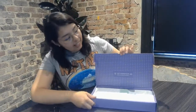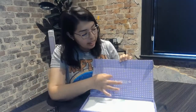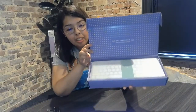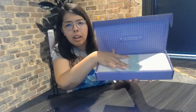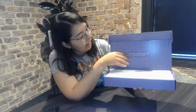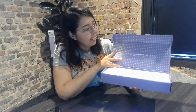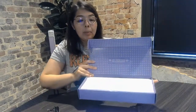So it opens. Alright. I don't think the camera is getting the correct color, but it is this very bright purple with white and yellow dots matching the design of the keyboard. So it comes very well wrapped. I'm feeling Christmas vibes here. It has this tape, mint green, matching all the aesthetic of the keyboard itself. It's a very nice design work, and it says get expressive, #personality that pops, which is all the concept that Logitech has with this set of keyboard and mouse. I think they're going with the flow, they're being trendy here. So it's very nice, and well, let's open it.